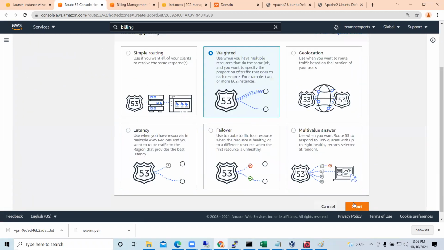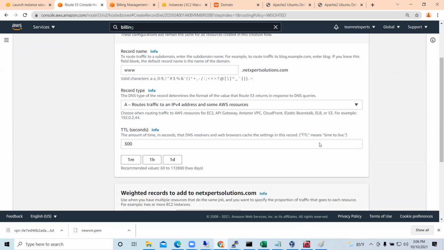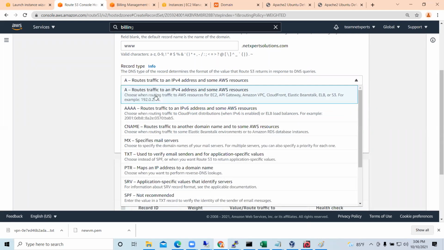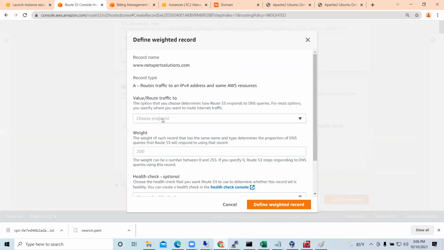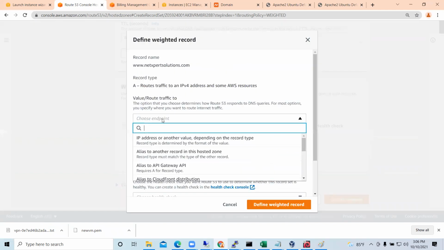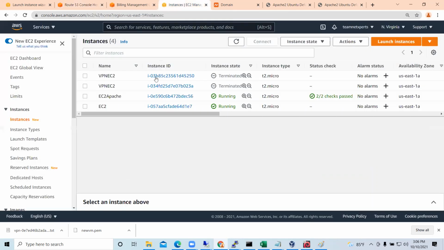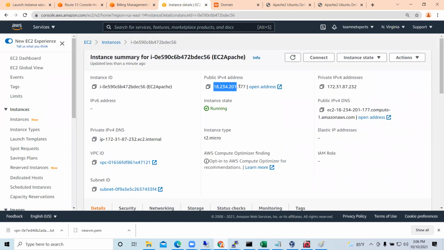Weighted policy. Same address. A record. Define the weighted record. You have to define the weight. For the IP address, just give one instance IP. Go to the instance and get the IP address. This one is one instance IP address.